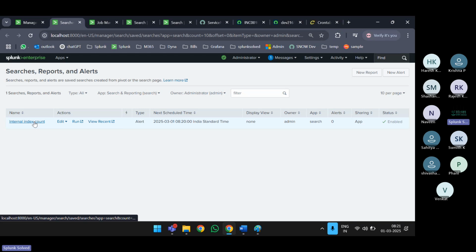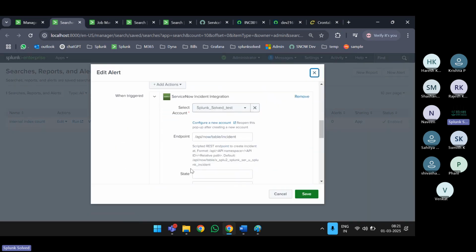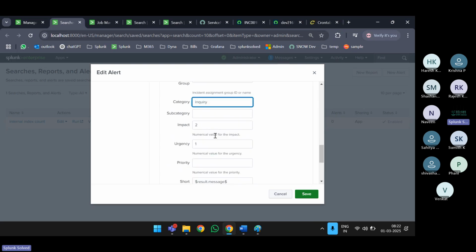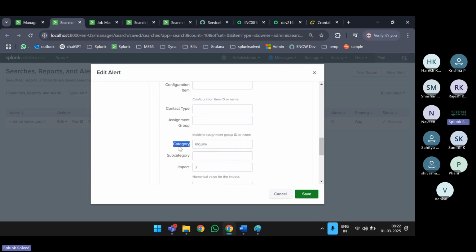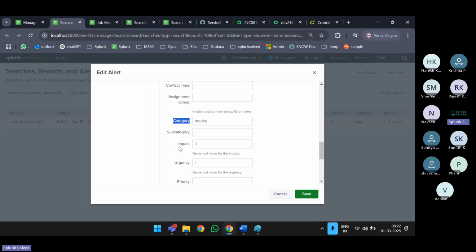So here, by default, whatever the fields are available when you are filling something in the category, in the backend there will be something in the script which will be picking up this value. In production, we cannot say that category is always as configured by default in the IDAM. So in those cases, you have to talk to the ServiceNow team and ask them, what fields do you want to get in your ServiceNow?